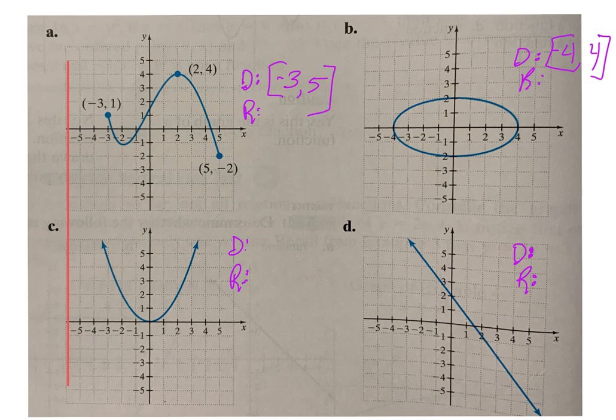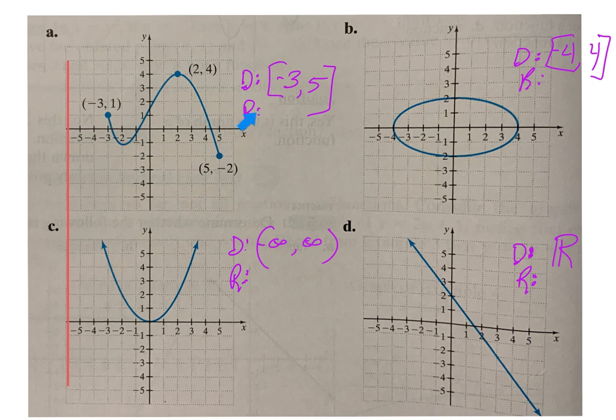Domain on letter C looks like it's going to go with the arrows for infinity, so this would be negative infinity to positive infinity, and here we use parentheses because infinity isn't an actual definable value, so it can't be a bracket. Okay, my range, what are the y values that I'm using? Oh, got to get the last one, sorry. My last one is the same thing, negative infinity to positive infinity. The other way to write that is all real numbers. You can use those interchangeably.